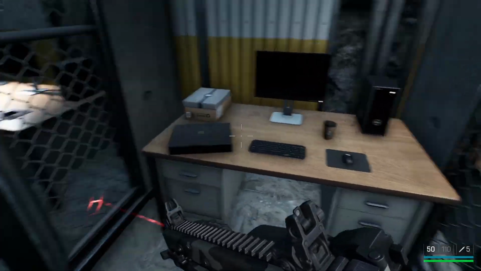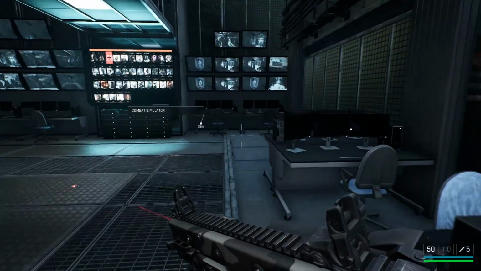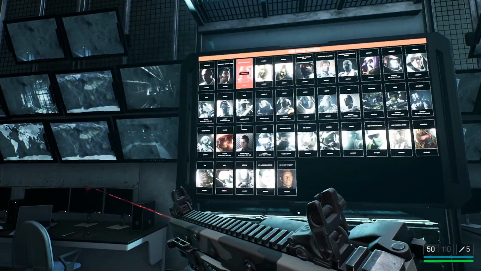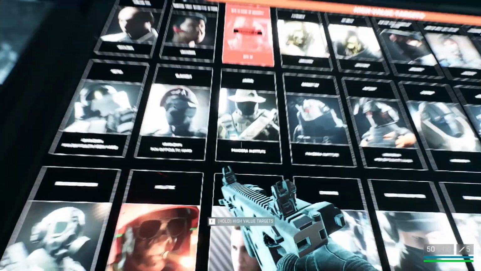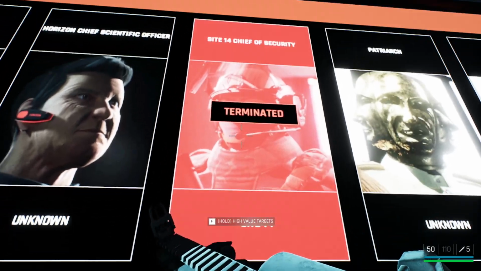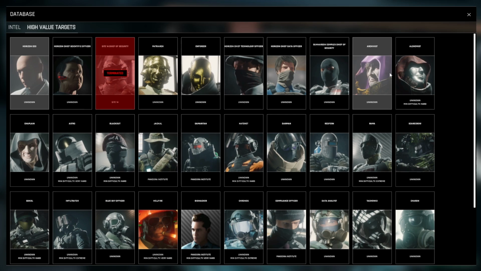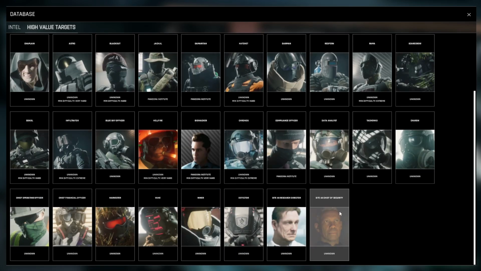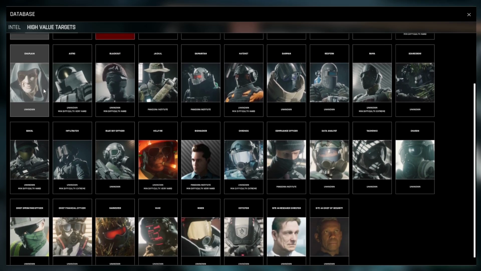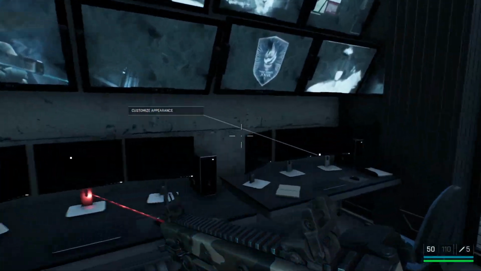Just trying to see if there's any intel I can pick up. Damn. Oh, what's this? Oh, so these are the high-value targets, presumably? Site 14... Yeah, this is the guy we killed in the previous mission. Ah, so I assume... Okay, that guy looks interesting. This guy looks like a main character based on the profile picture. This guy looks like he's from Resident Evil. So I assume killing them will give me new unlocks, etc., etc. Alright, let's go.